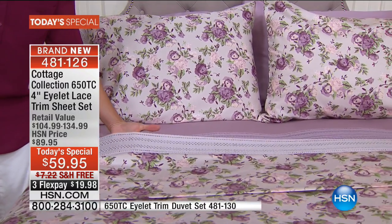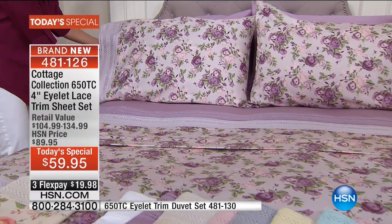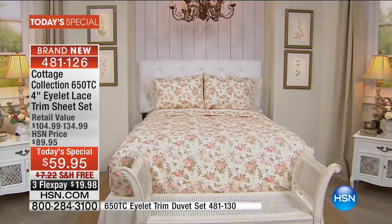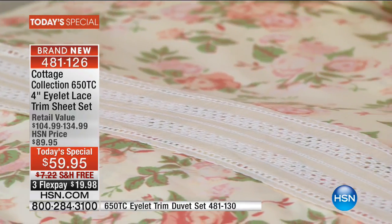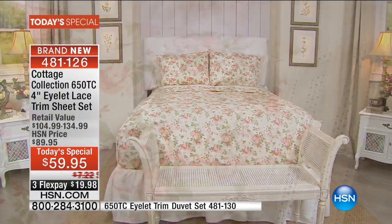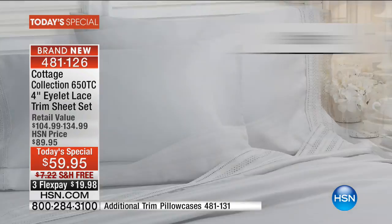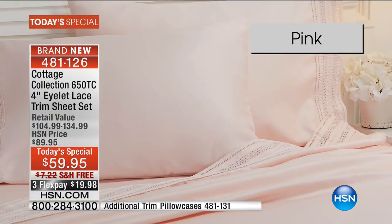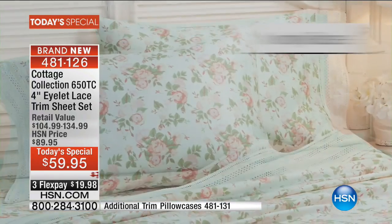If you've shopped bedding with HSN, what you're seeing today is something you've truly never seen in our history. It is brand new, totally exclusive, and truly one of the most elevated, stunning, opulent looks we've ever done. It is a cotton-rich blend, meaning easy-to-care-for sheets with much less wrinkling, easier care, and longer color wear. You get a stunning mercerized finish — sheets that make you feel like you've found something from a bygone era, yet they look crisp and new.